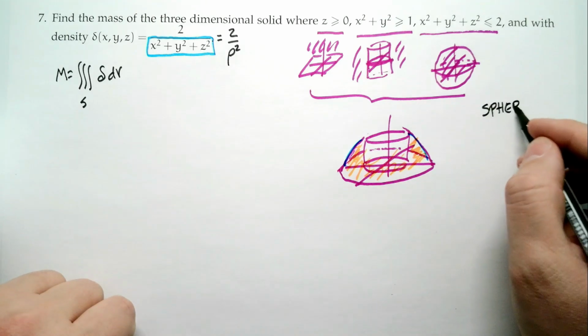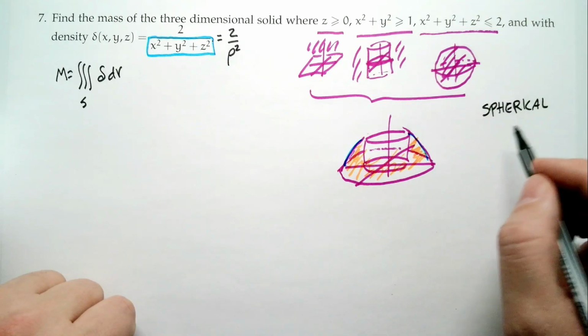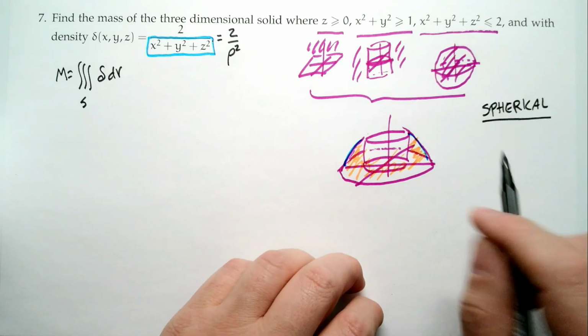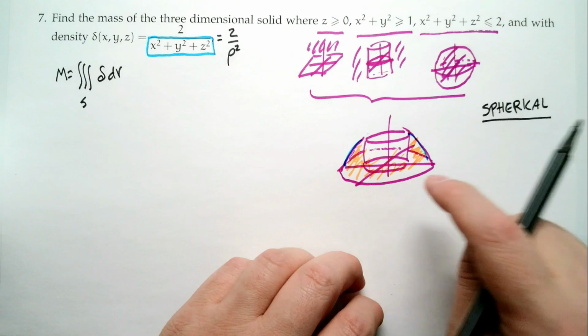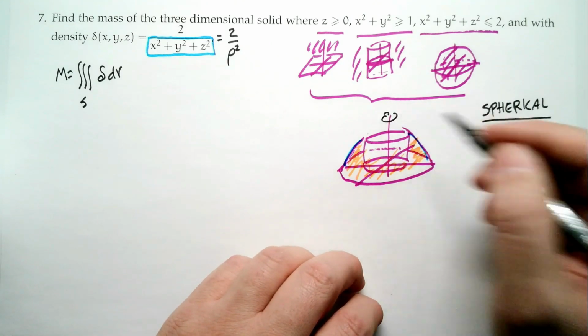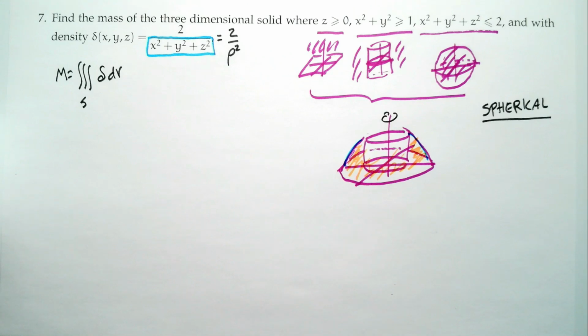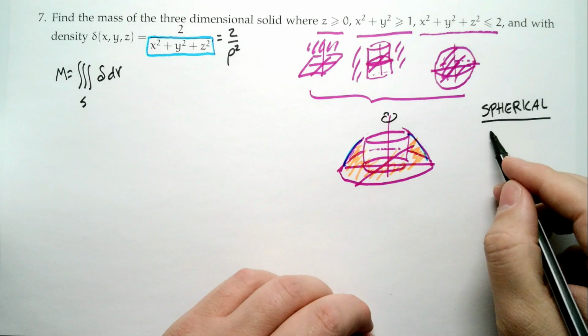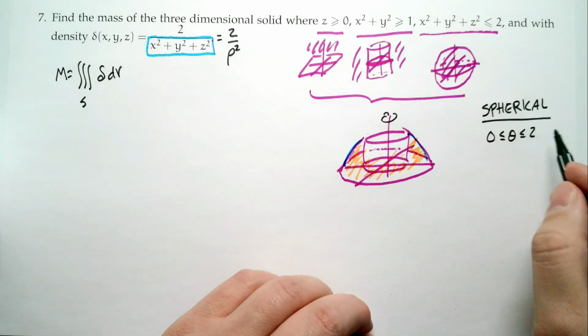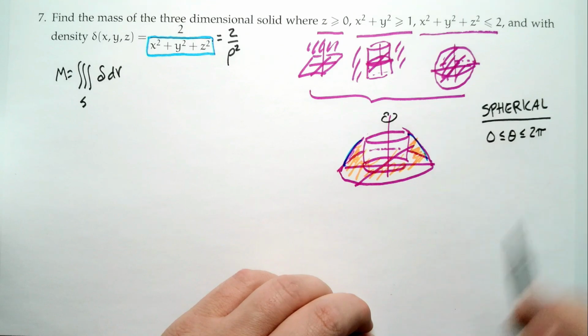Now, there's a couple of things you have to remember about spherical. We'll get to the fun musical part in a moment. We have to describe the region in terms of spherical. Theta does the same thing as it does in cylindrical coordinates. What's happening as you spin around the z-axis? Because we have our nice all the way around, this will have 0 less than or equal to theta less than or equal to 2 pi.